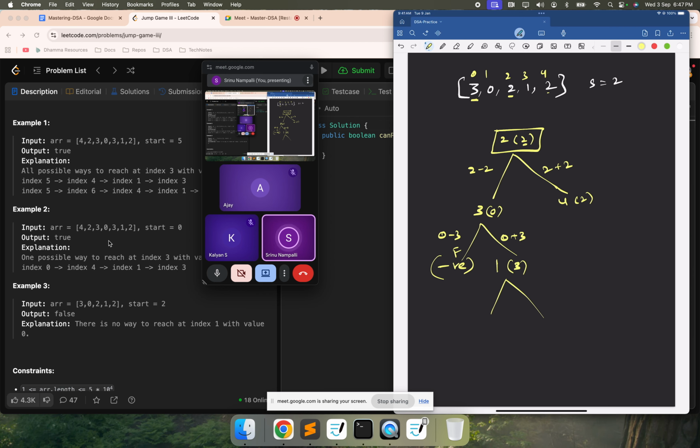Now again, if you go here, you can move on to the left, so it means index minus 1 or index plus 1. Index minus 1 means again you will move on to index 2, which is holding value 2. If you go on to the right side, it is moving on to index 4, which is having value 2. Now if you closely see, you are again restarting the same process. So you reached here, right? And again, if you try to go left and right, you are restarting the same cycle.